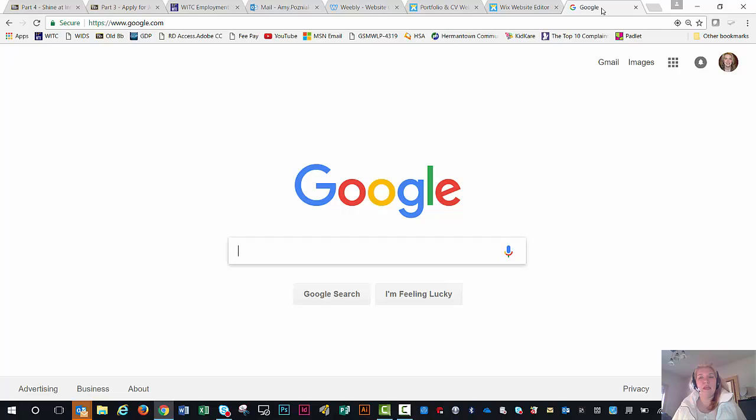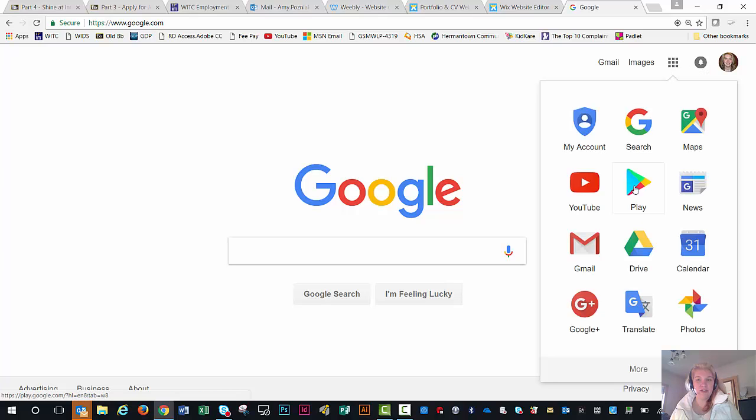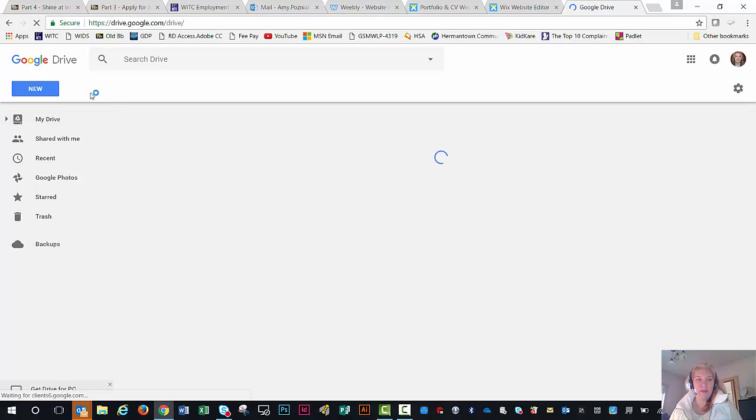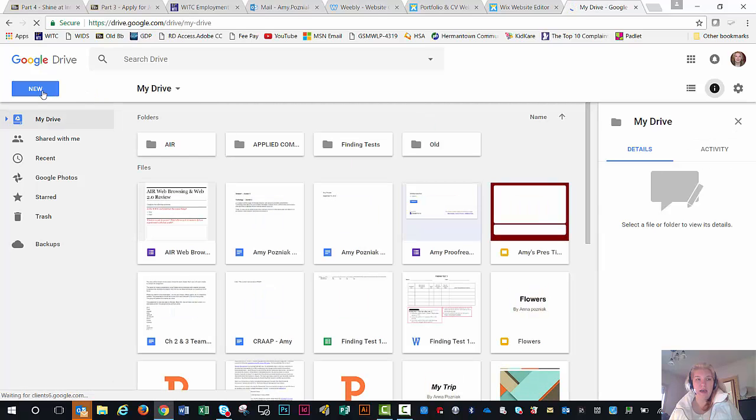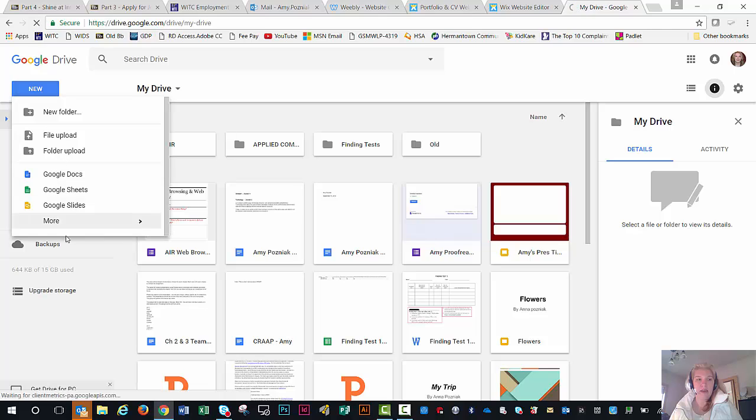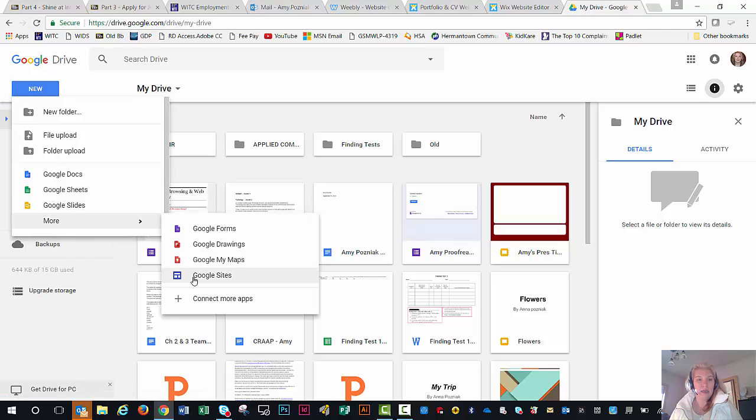The next one is Google, and many of you probably have Google from high school, or you may have experimented with it because it's a great cloud service. And you come into the tic-tac-toe here of the apps. Well, they always change it up a little bit on me. And so where you go is actually here to Google Apps, and you're going to actually go to Google Drive, and it's going to be found there. From there, I'm going to click on New, and again, more comes into play, and you finally get to Google Sites. And hopefully this will launch.